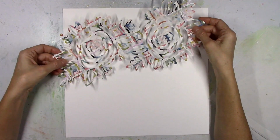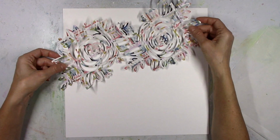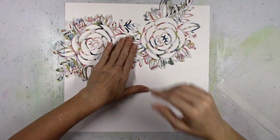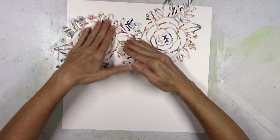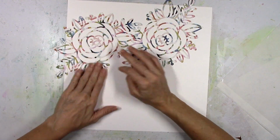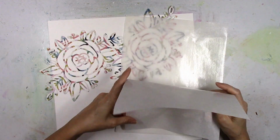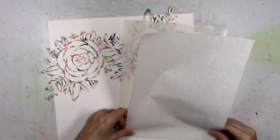You just stick it down to the paper and kind of smooth over it, and then when you peel it off, the back of the cut file is sticky. So that's where I'm going to start. I'm going to go ahead and stick this down before I do anything else because I want this to be basically just something on the background.